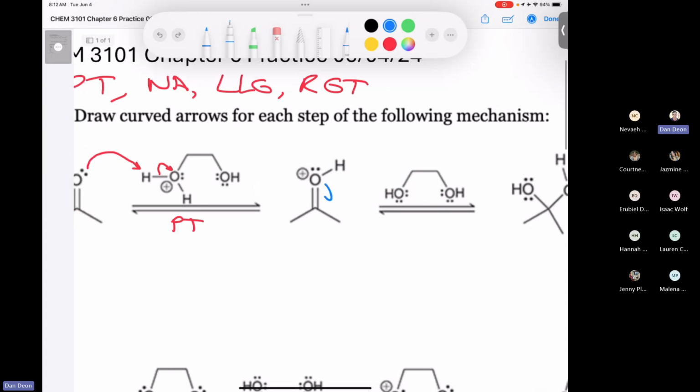Because you could draw a resonance form like this. We're not going to worry about it a whole lot, but you could draw a resonance form like this where you show the positive charge right on the carbon. So yes, that carbon is very strongly electrophilic, okay? So if you're wondering, well, why do we draw this resonance form? Well, we covered that in chapter 2. The reason why is because in this resonance form, everything has a complete octet, whereas in the other resonance form, the carbon doesn't have a complete octet.